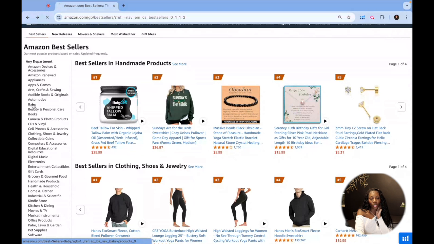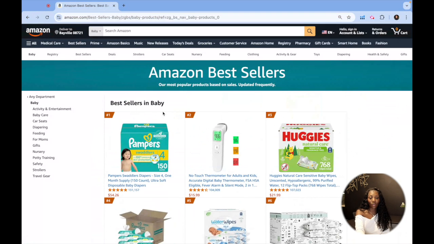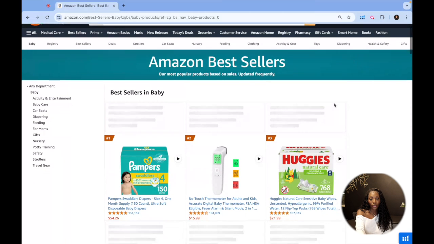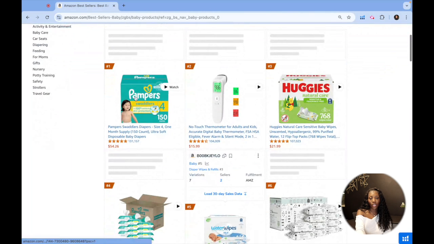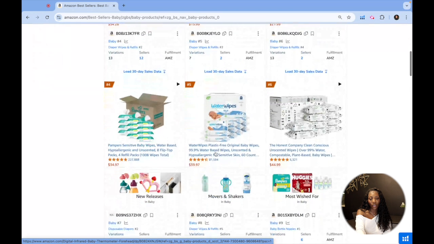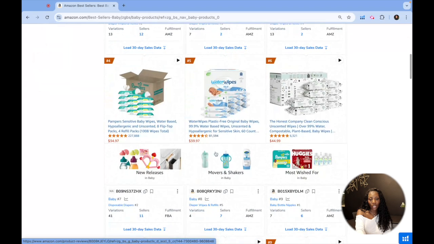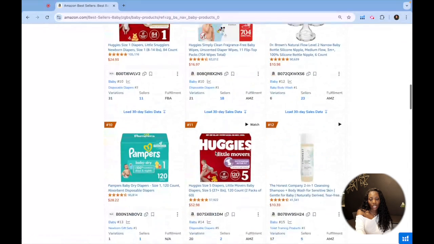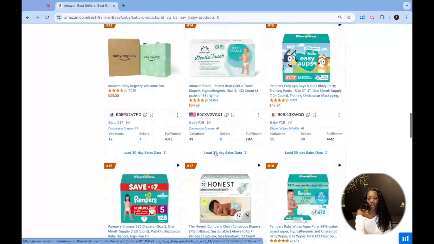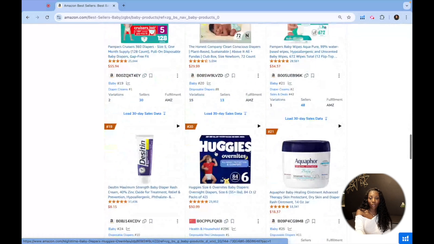Now, we can go to Amazon bestsellers in other categories as well. Out of curiosity, I'm just going to click on the baby category because I think that's a very popular category for new Amazon sellers as well. And we can see the number one seller is Pampers diapers, no surprise there. We've got a thermometer, 104,000 reviews. Like, what on earth? It's just a lot. I'm trying to see if there's anything unique that I can click on. And also I want to click on something that isn't a big brand. I want it to be a private label brand, not a Honest Company or Pampers or Huggies.